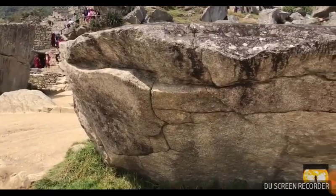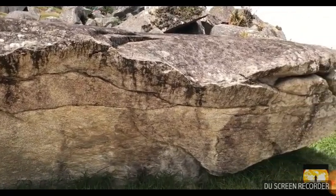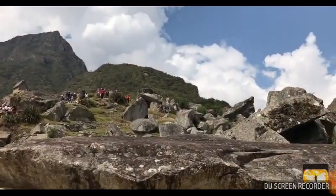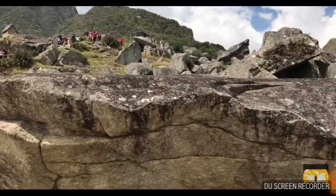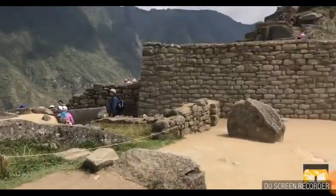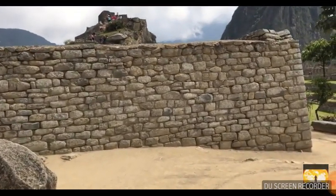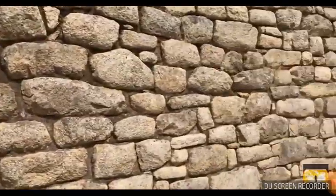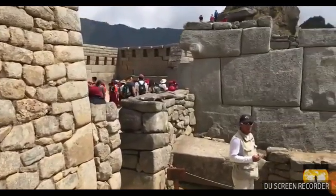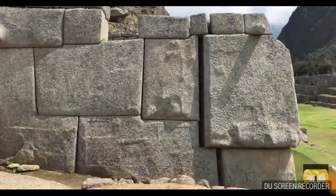This is the so-called quarry at Machu Picchu. You can see that the stone has natural cracks in it, so that would have made it easy for the Inca to be able to remove slabs and break them up. And here again, using wooden or even stone chisels and wedges. And then we have another Inca work here with some adobe filling and far superior, older, east to west damaged megalithic work.